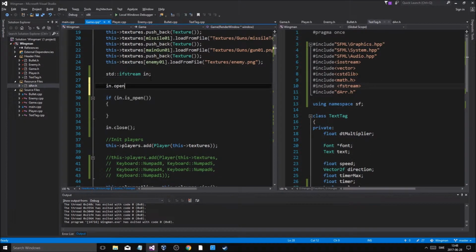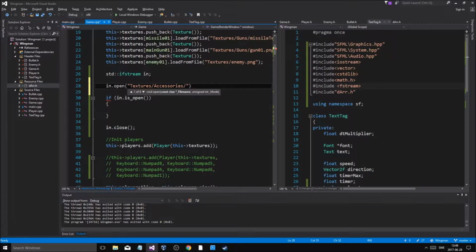In dot open. So I'm gonna open one of the files, which is going to be textures / accessories /. So I'm going to get the line, I'm going to load it in the texture.